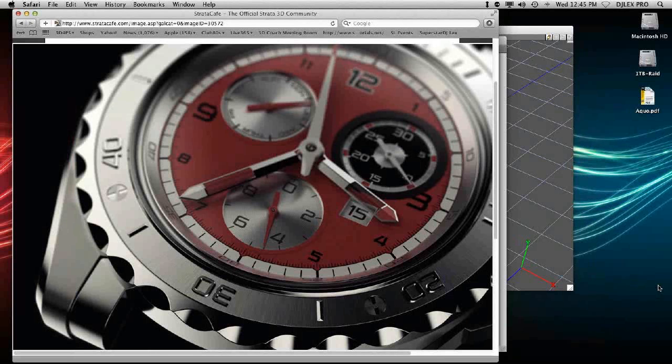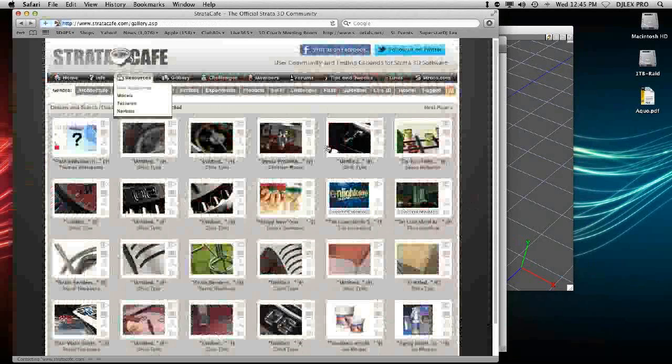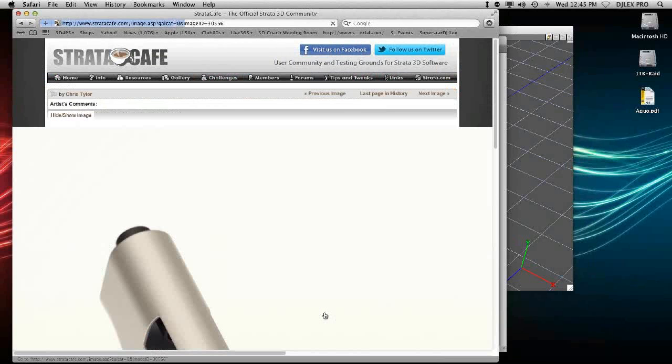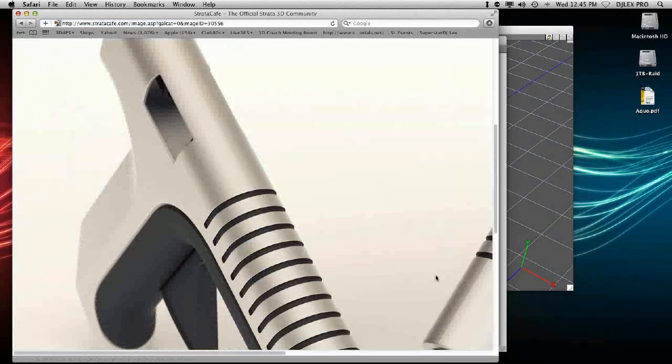It's done in 3D. So yeah, just a lot of good examples on the Strata Cafe gallery, anywhere from amateur to expert images.